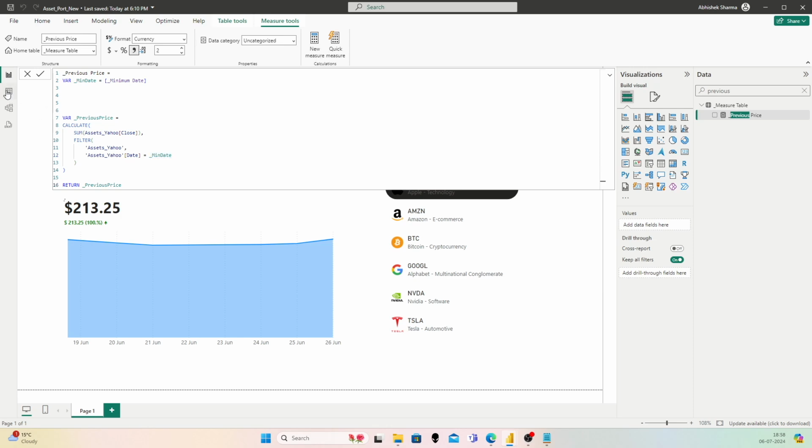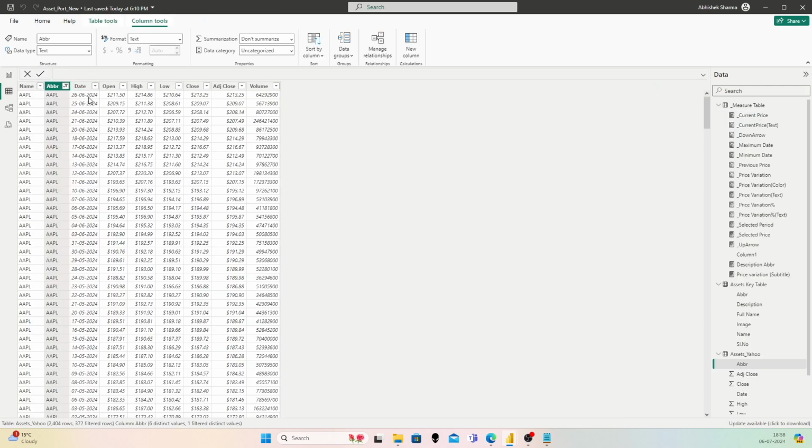Which means, let's say in our table view, if there is no 19th row here, the logic should be: it should take all the dates less than the minimum date, which is 19th. So less than minimum date will be from 18th down, and from all these dates it should take the maximum date, which is 18th, right?